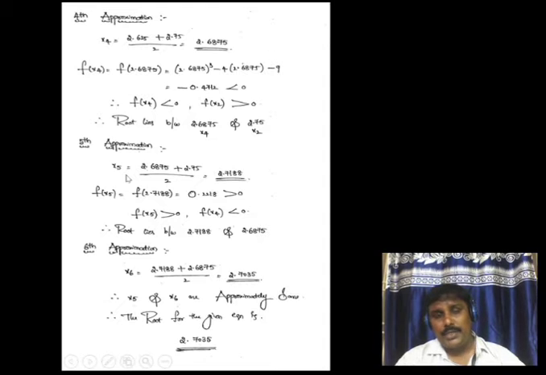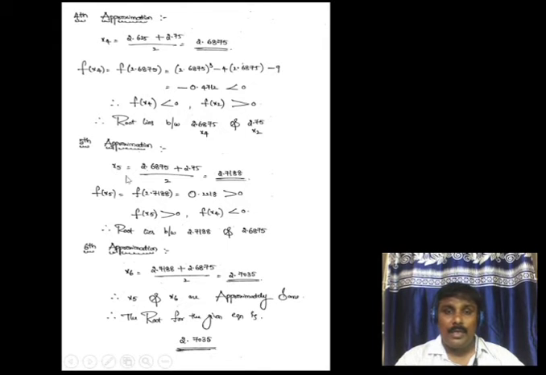In the next iteration, the fifth approximation, I got 2.7188. So x4 and x5 are different; that means they are not so near. So I have to go for another iteration. Here I have taken the value 2.7188 in the given equation, and that is greater than 0, so f of x5 is greater than 0. Now I want less than 0. I have seen that f of x4 is less than 0 above. That means we go just one step, not back to the starting of the problem. So f of x4 is less than 0. Therefore, the root lies between x5 and x4. Next I will go for the sixth approximation. In the sixth approximation, I got 2.703.